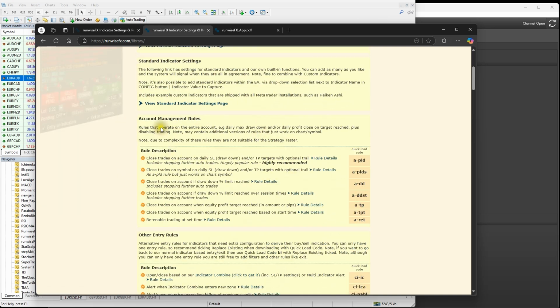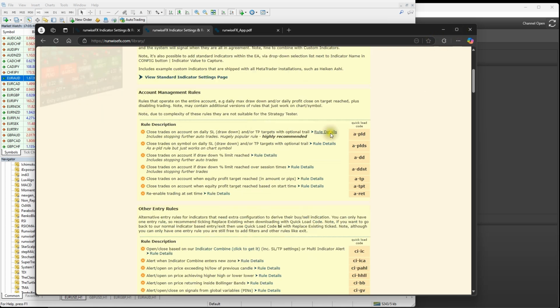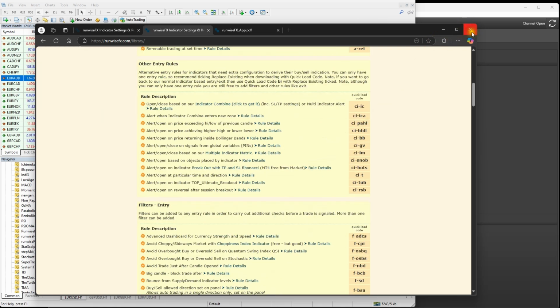So for example, with this account management, you can set it there. If you've got a portfolio of trades open, you can set it so that if you're 2% up on the day, you can just close out all the trades and just stop trading for the day and automatically reactivate the following day. And that can be a really smart thing to do, because there can be a certain moment during the day where you are 1-2% up, and you can just take advantage of that brief moment. But there's just so much in there, and it's all available to use with our signal system.